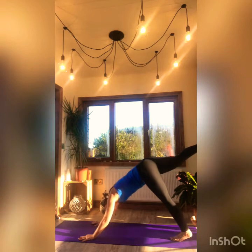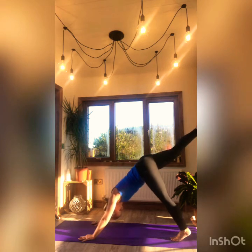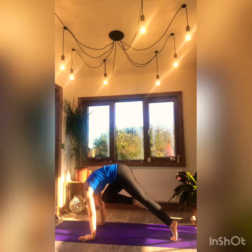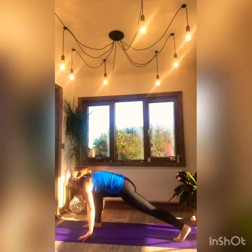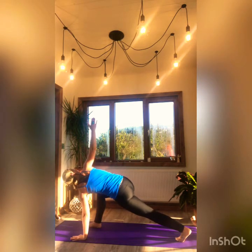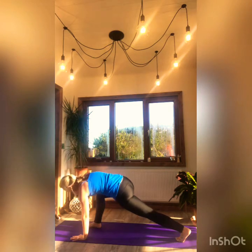Breathe. Left arm's going to want to weaken. Straight, strong. Push back. Lift up. Breathe. Knee towards nose. Round spine. Hold for 1 breath. And then step in. Ooh. Once you've got that step, twist in towards the knee. Take your hand and walk it to the inside.